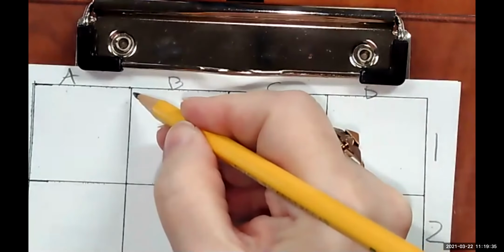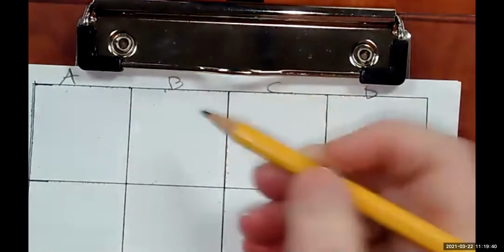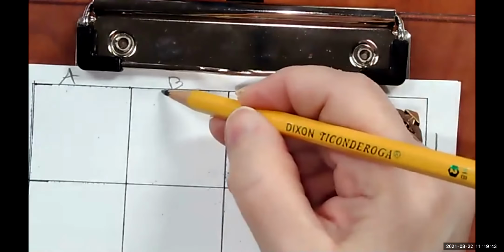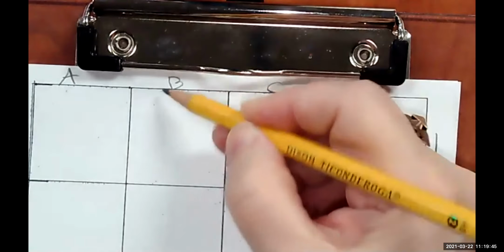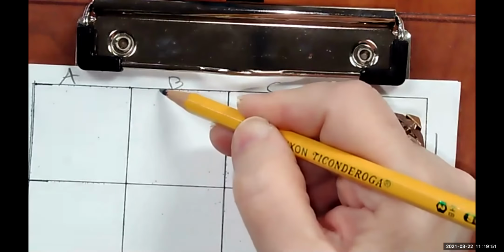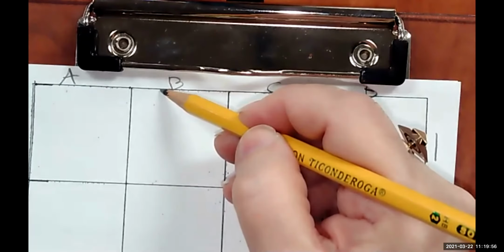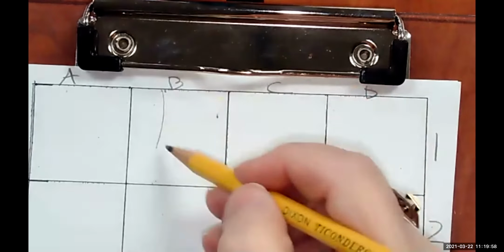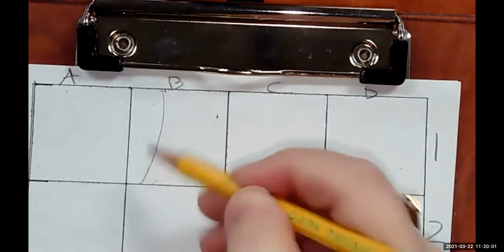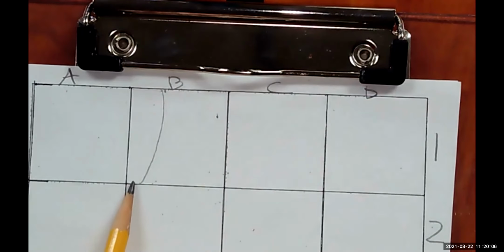For instance, in 1B, I'm gonna say, go over about a third of the way over. So you have to know what that is. This is 1/3 of the way from here to here. Halfway is about right here, but I'm saying 1/3, okay? Then you're gonna draw a curved line and it's gonna hit about right here, and that's about 5 millimeters over. 2, 3, 4, 5 pencil widths.